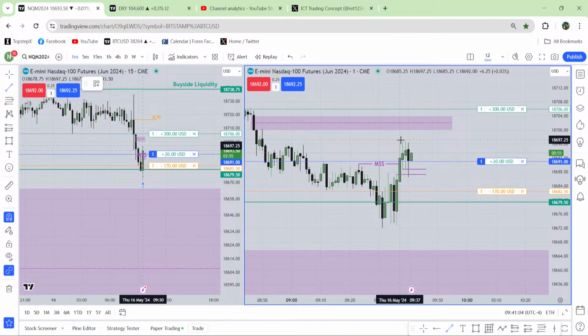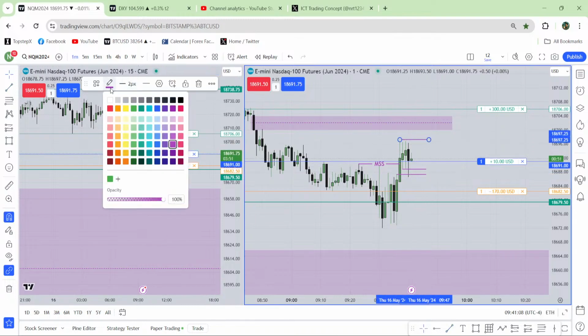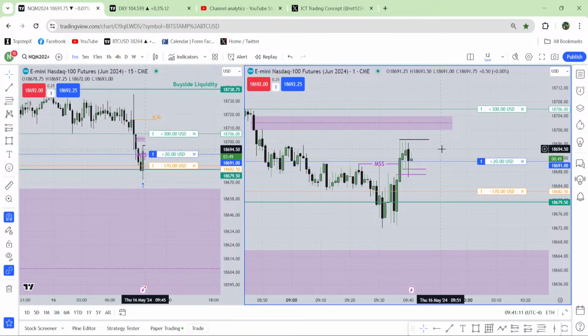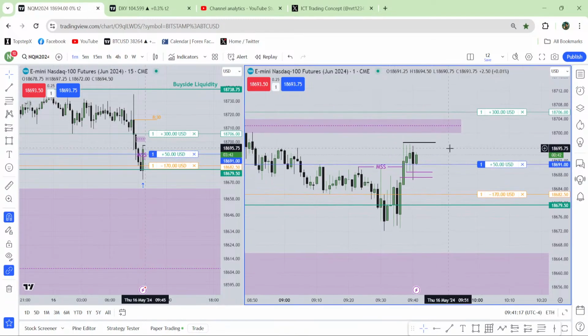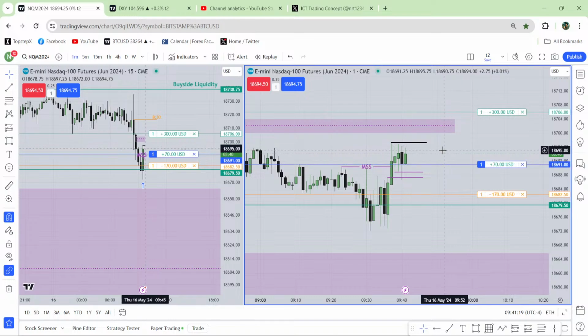It's not a good sign to make all of this candle over here. After all of this fall, the market should not make this type of candle and spend more time over here. I don't like it. I need expansion now.